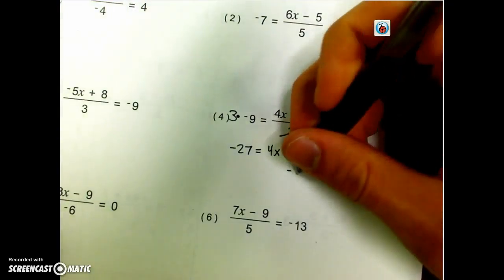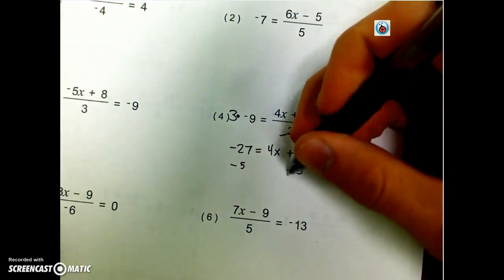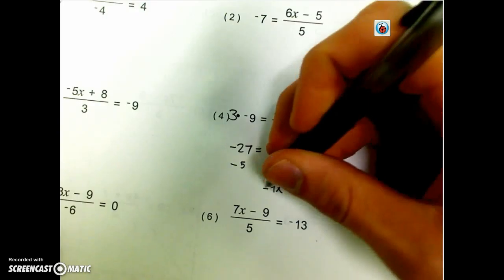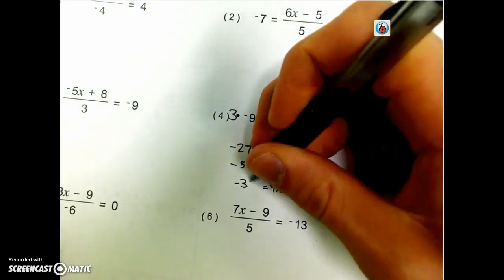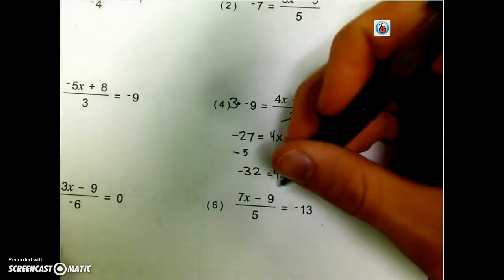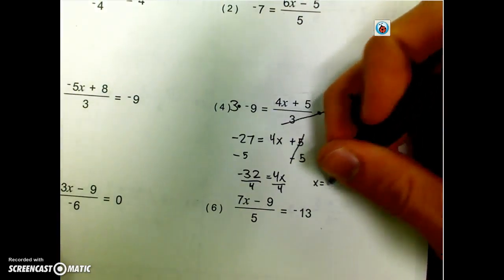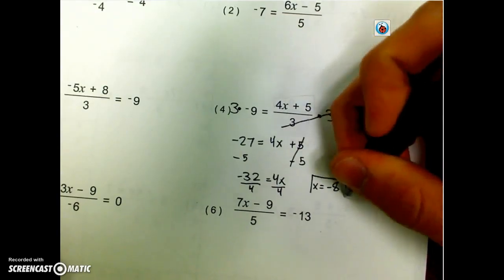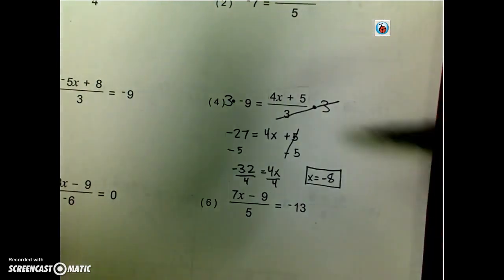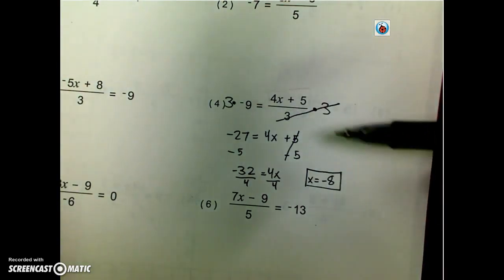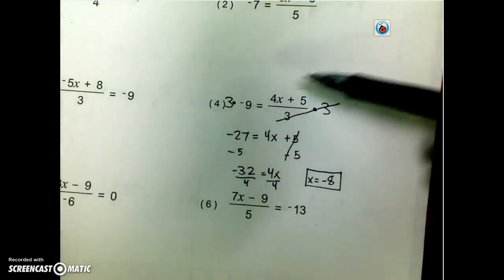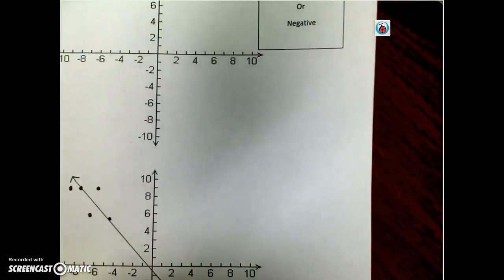So I need to subtract a 5 from both sides, keeping track of our integers, because we have 4x is equal to a -32. Then when I divide both sides by that 4, we get that our x here is equal to a -8. Alright, so it's all about clearing that denominator, getting rid of the number that's down here so that we can free up our two-step equation.